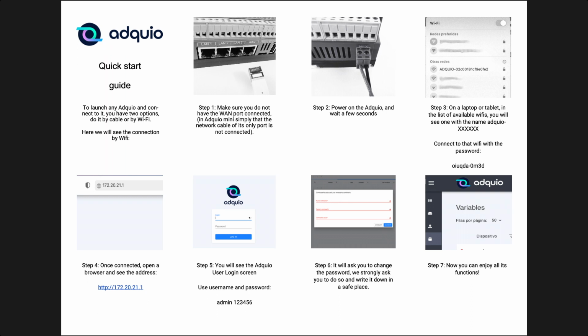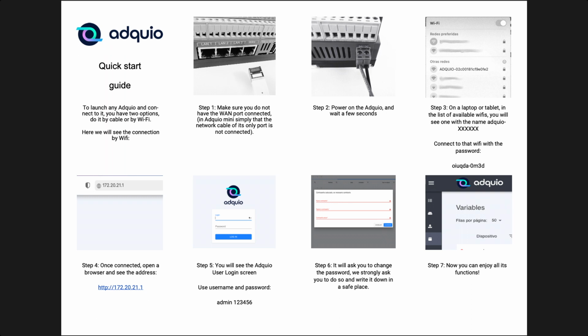This window will ask us to change the password, since the default password is very basic, and very typical, and is the most used practically, and is super insecure. Under no circumstances should we leave the password by default, since we would be very exposed. Therefore, we will write our password, we will repeat it to make sure it is correct, and we will indicate the old password, which is logically the same.